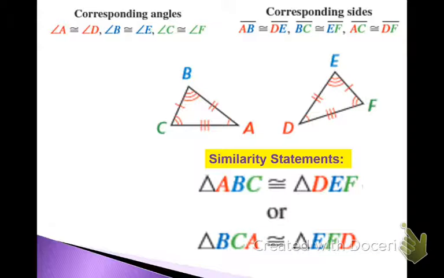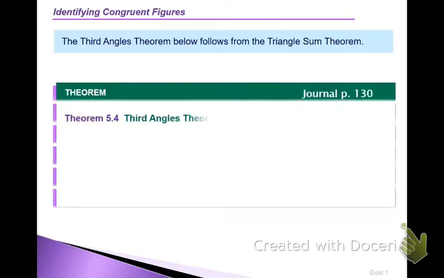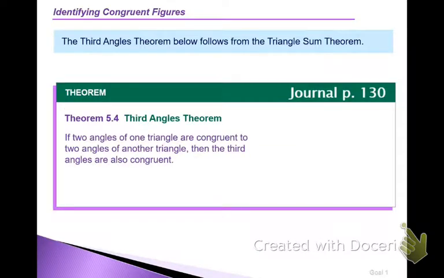Just like that, we've almost learned it all. Where it says theorem 5.4, you're going to put the third angle theorem. Something like that. Third angle theorem. And you want to take out a highlighter. Third angle theorem, take out a highlighter. So flip. Third angle theorem. All right, so third angle theorem.